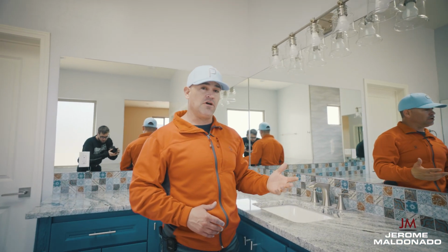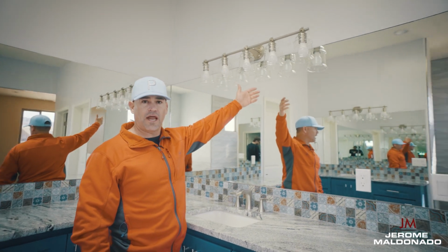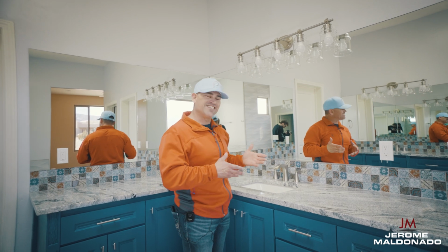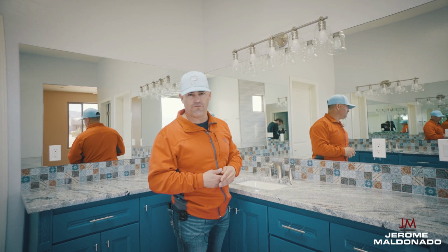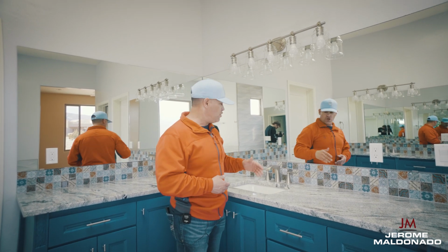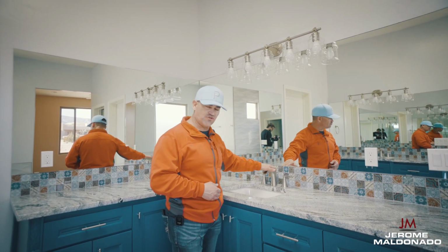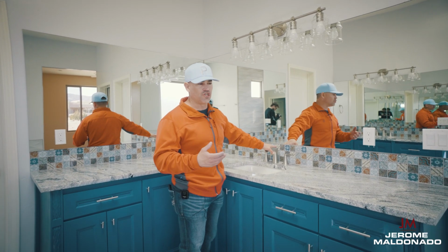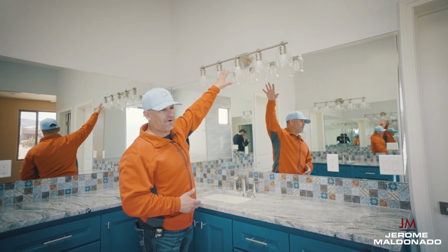Now, a lot of people that haven't done construction before get alarmed that they may have just ruined their house, because they don't want to move the light fixture over some sheetrock damage. Ladies and gentlemen, this is construction. Everything can be fixed. The biggest thing is to get the house the way it's supposed to be, because no builder's perfect. No trade carpenter's perfect. None of your trade contractors, as far as plumbers, electricians, none of them are perfect. And there are going to be little quirks and kinks in the house that you're going to inevitably have to take care of. So center everything the way it's supposed to be.